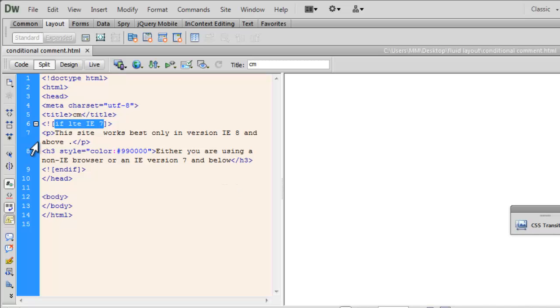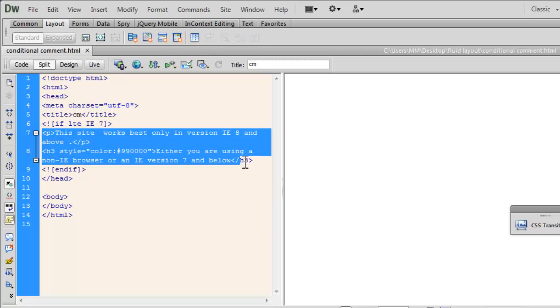So basically, although this comment itself is ignored, it says if LTE IE7. So if the version is less than or equal to IE7, if it is true, then show this message. It also works for browsers which are non-IE, and they display the content.